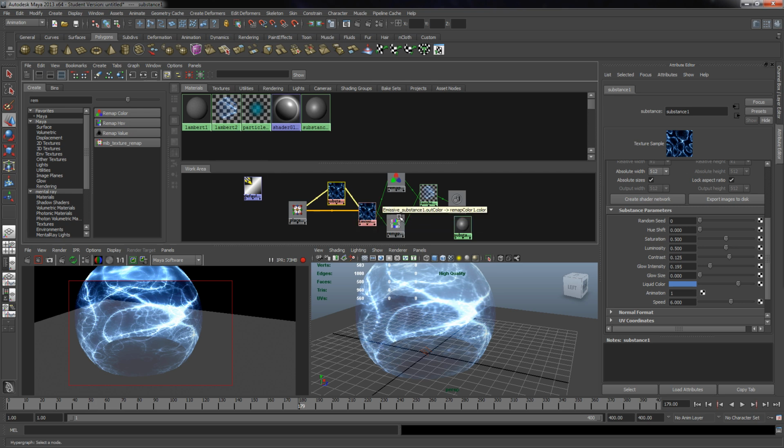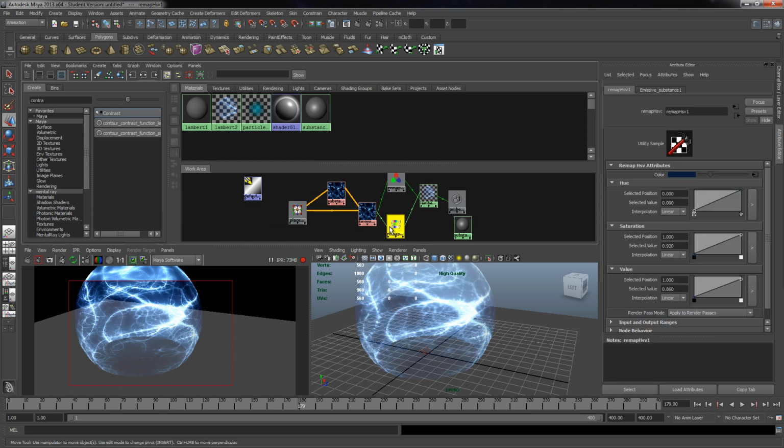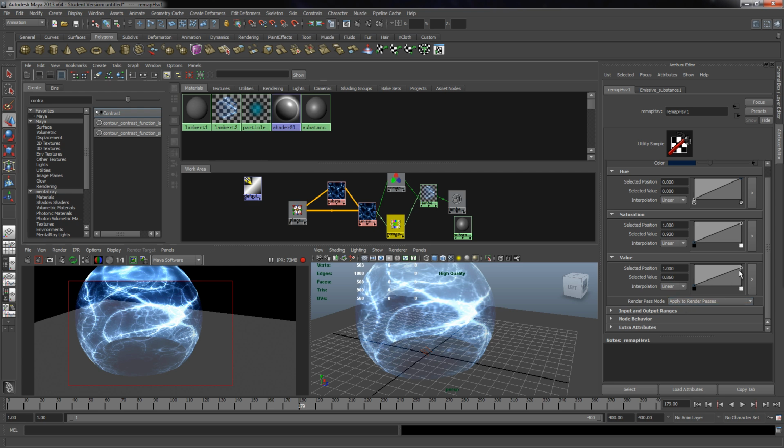Now Maya does have a contrast node that you could also pump it into, but I figured 2 nodes was enough to play with. So if you wanted to edit these values later on after you've batch baked it, Maya does indeed have a contrast node you can use. It works not exactly similar to the other nodes we've been working with, but basically you just input a texture to the value, and you change however you want the contrast for each channel, and it outputs the new texture. I'm going to delete that because we're not going to use it though. It's a little different than these guys, so I decided not to. Anyway, let's take this and drag it out.